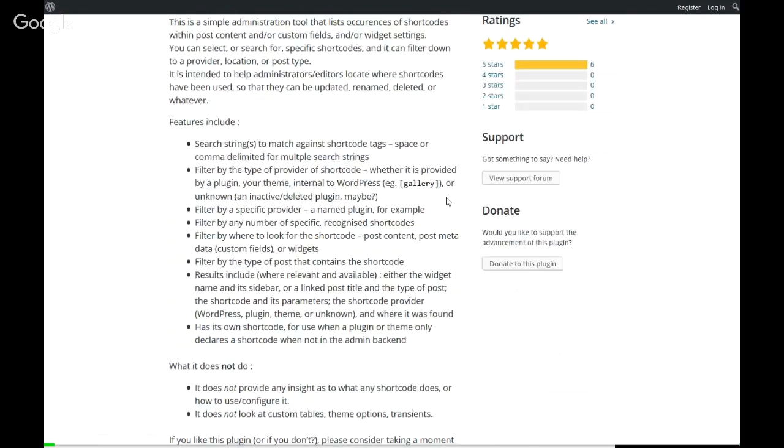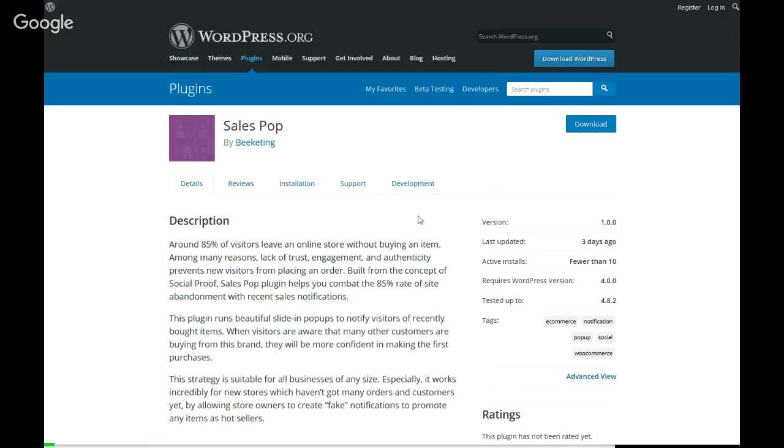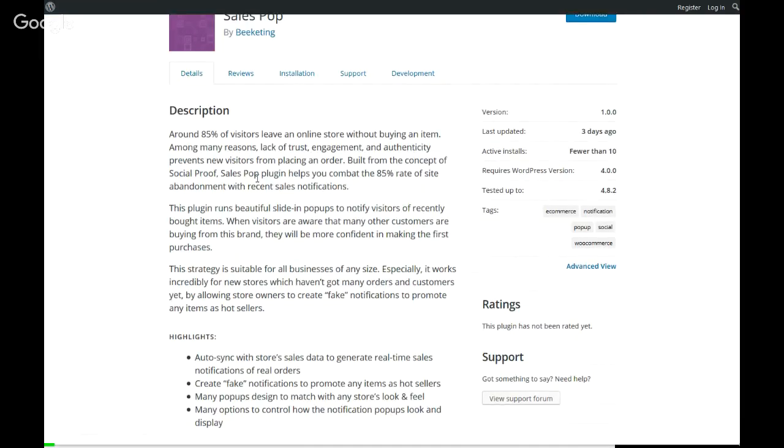Yeah, that's very handy. Well, John, if you've seen any modern landing page lately, you've probably seen a pop-up that displays to the customer something like, John just purchased item X 90 minutes ago, right? It's usually on a landing page or a store or something else. It's making more and more prominence. It not only puts peer pressure on you to buy, but it provides trust, engagement, and authenticity.